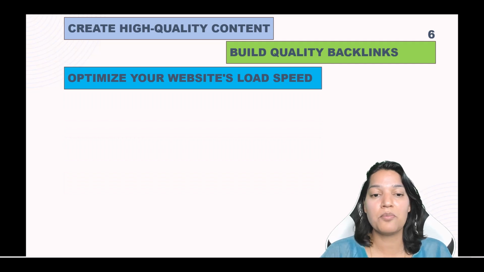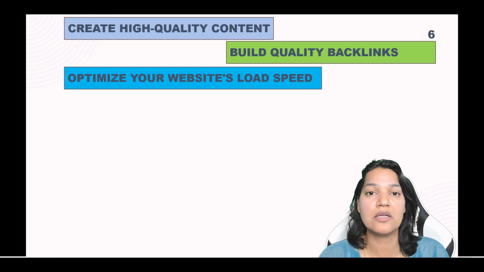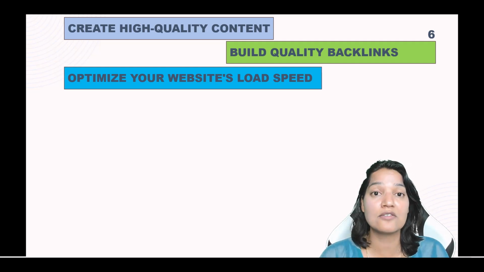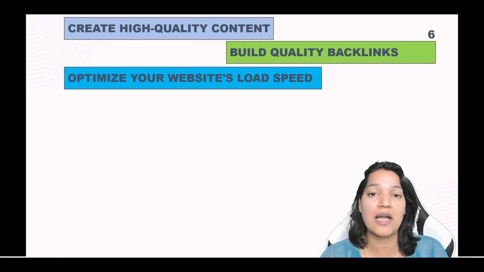Now, the third important tip is you have to optimize your website's load speed. Now, you must be writing great content on your site. You must be adding images, infographics. So these things improve the user experience. But sometimes if your web images are heavy, it will take a long time to load your page. And if it is taking a long time to load, then the user might already bounce back. So your website speed is a very critical factor in determining your domain authority as well.